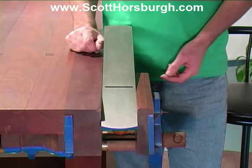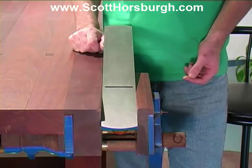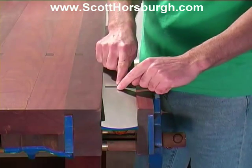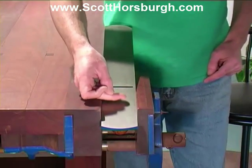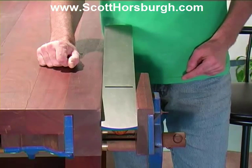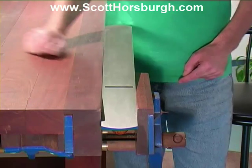Now, the four points that I need to be perfectly flat and in line for this plane to work properly are the front, the back, and either side of the mouth. If it's slightly concave along here, I'm not concerned about that. It's not going to affect the accurate use of the plane.